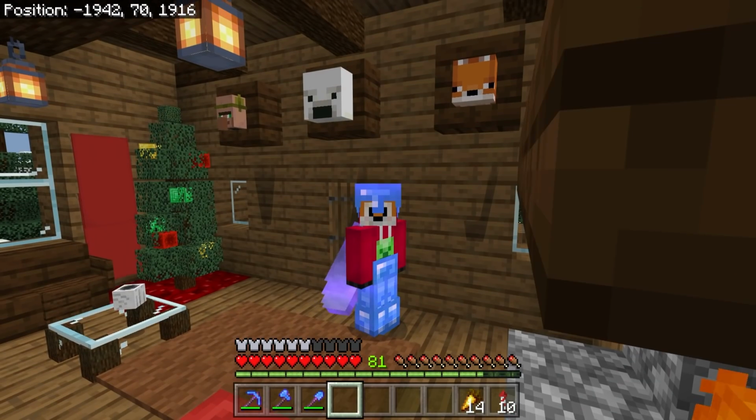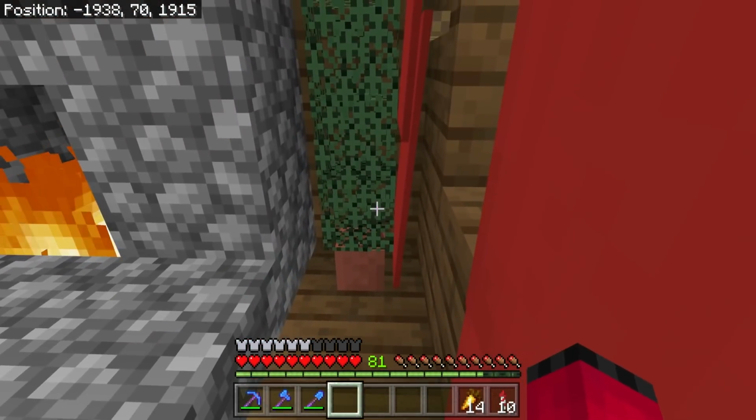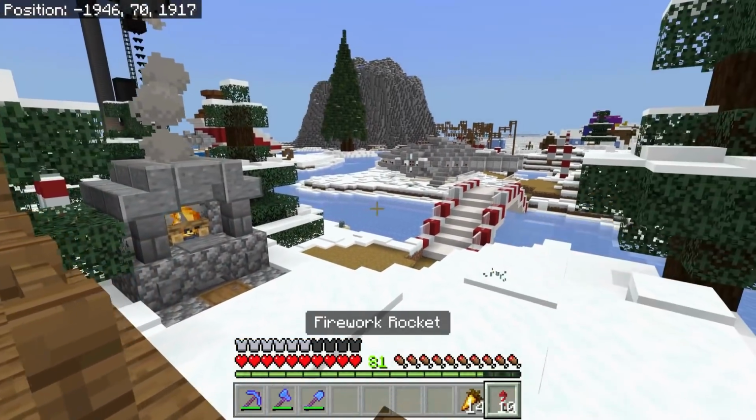Absolutely fantastic. Well done, Rogue Fox. Amazing Christmas tree there as well, and a lovely little bush there again made of the mini blocks. This is fantastic. The whole area is really coming together.